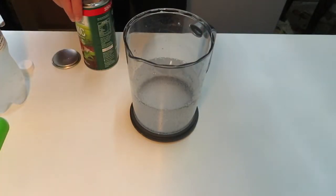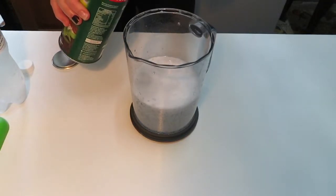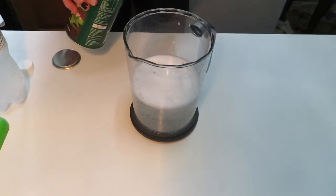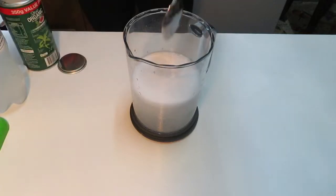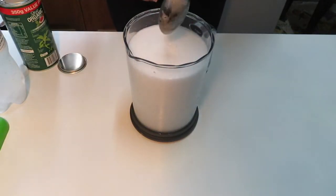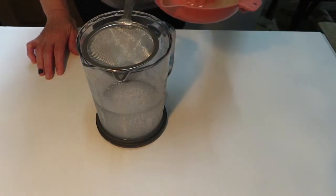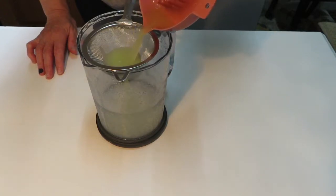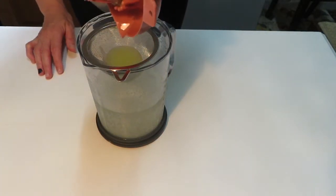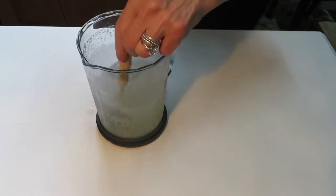I'm going to add 3 tablespoons of the stevia. I'm going to give that a mix. Oh my goodness, look at that, risen right to the top. So now I'm going to add the juice of the 2 limes, and make sure you strain it because you don't want that pulp in there. Give it another mix.